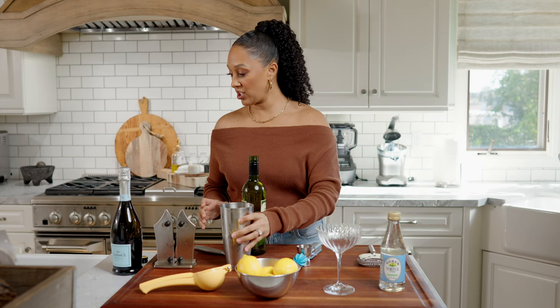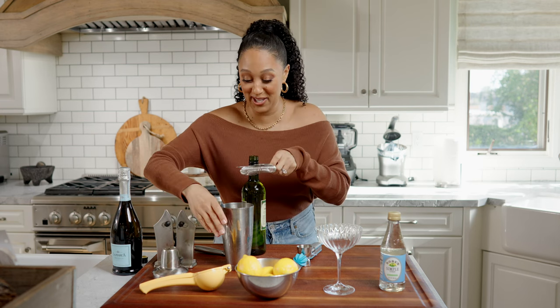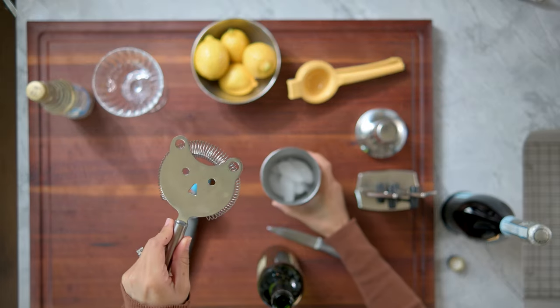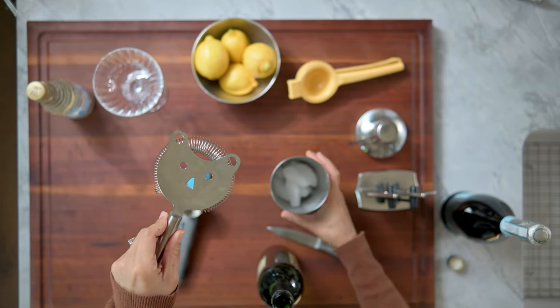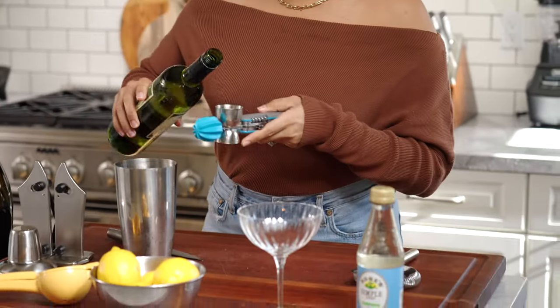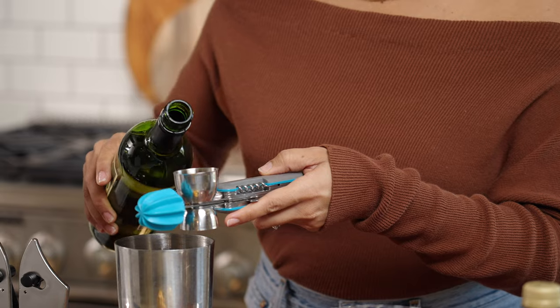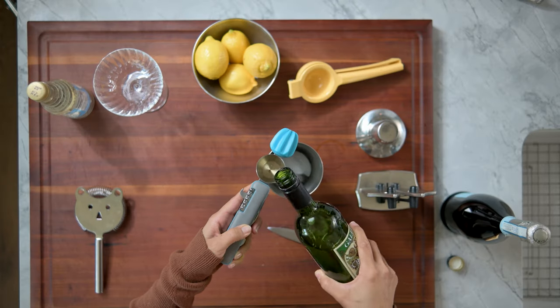We're just gonna shake, shake, shake. Hold please — I left the top of my shaker over here. To be transparent, the top just stuck on this, so please don't comment saying I could have just took the top off — yes, I know, but I can't. So I'm gonna be using this little thing right here that looks like a cute little panda bear to pour. Here we go — two ounces of vermouth. That just sounds amazing. Make sure it's dry — two ounces.